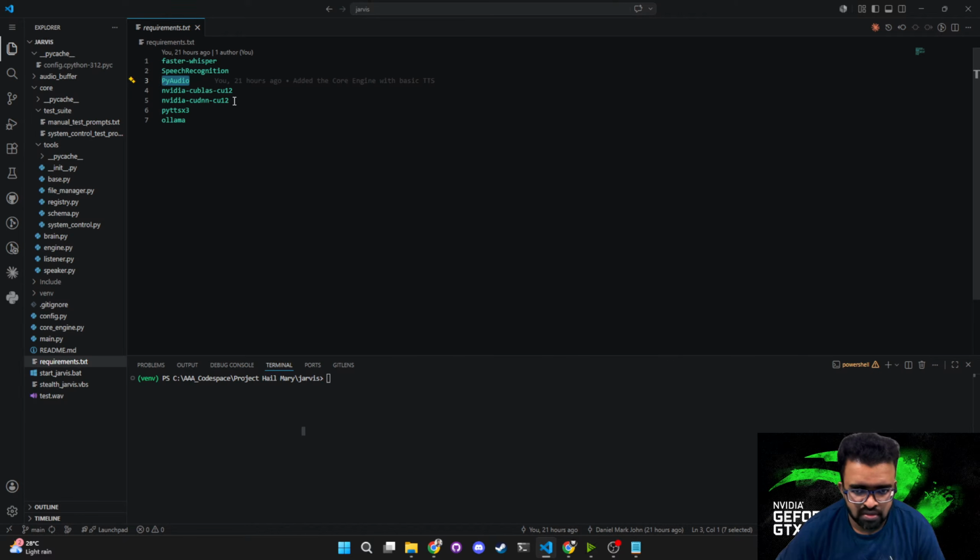Then we're going to be using NVIDIA's cuBLAS CU12 and NVIDIA's cuDNN CU12. These two libraries are going to help us grind through the model. And we're going to use pyttsx3 for text to speech. This is when Jarvis speaks back to you. Then Llama is the brain of this project.